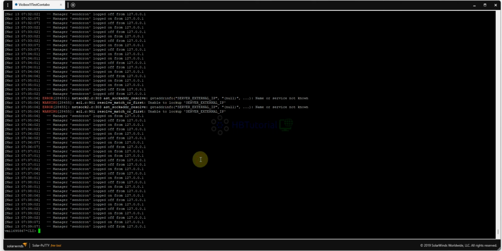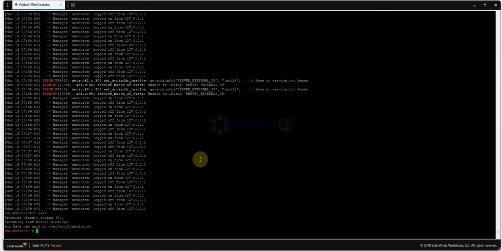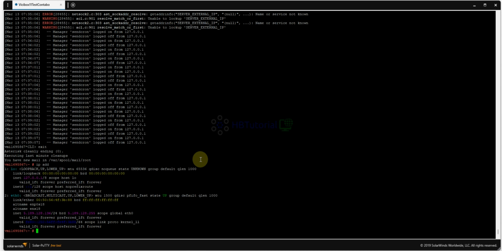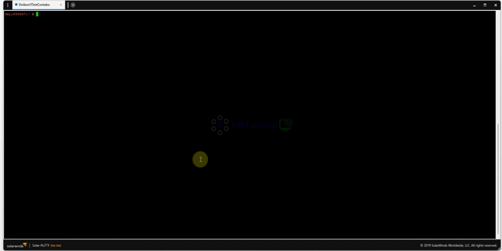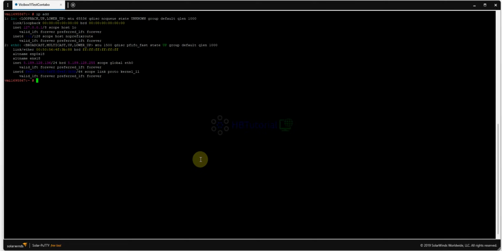To manage this, you need to exit from here. So, IP add. Okay, I'm going to clear this error first, and then I need to get my IP first. So this is my IP, as you can see. And then you need to look at the pjsip.conf.